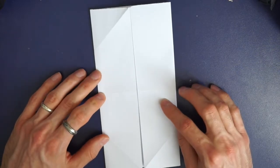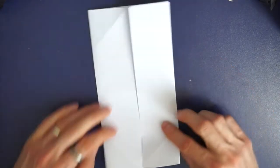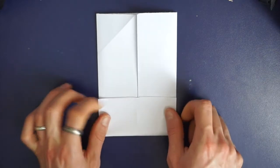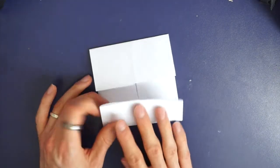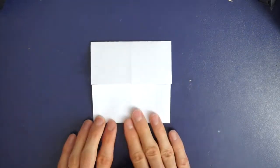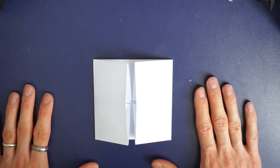We're going to do the same again, okay, but now with this shape. So take your end here and fold it into the middle. Again, same on this side too. Take your end and fold it into the middle. Right, take a pause there and admire your good work with all of that folding, and then let's move on.